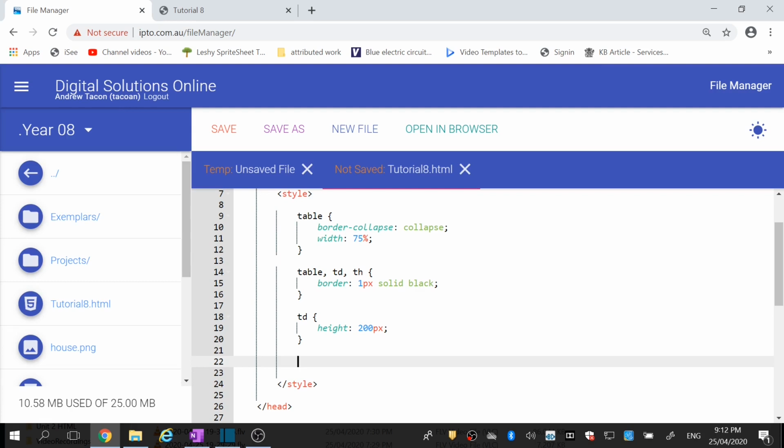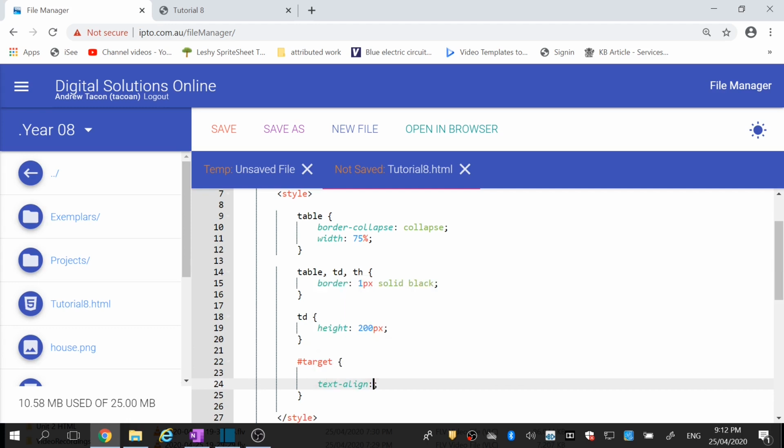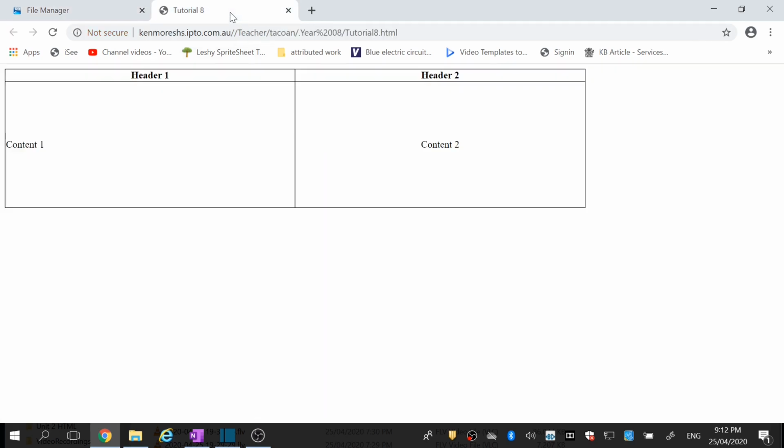Now I can go hashtag target, and I can go text align center, and now I can refresh, and this specific cell is text align center vertically and horizontally, whereas this cell over here is aligned to the left only.